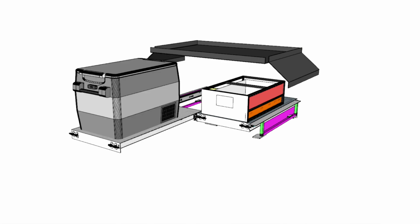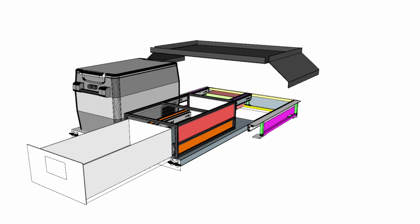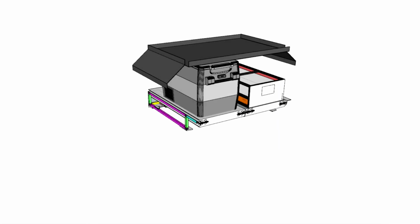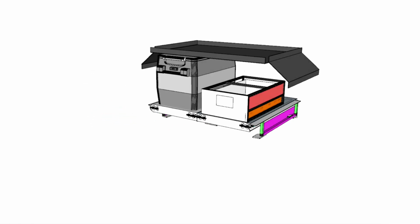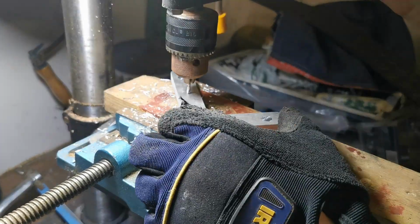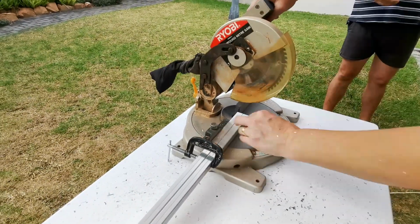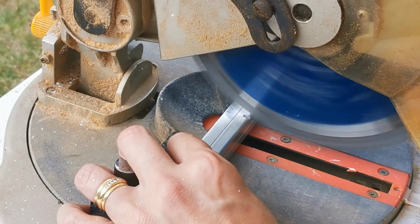First up was the design stage. We knew that we wanted a modular type system that could be used as a complete system or as components or parts of the system at any time. And we had seen a drawer system done by a fellow Jimny owner who had utilized the base area by taking the seats out and actually created a rather large access area under the floor bed of the packing system. He shared his concept with us and we managed to develop our system further from there to suit our particular needs. First of all, we did a CAD mock-up to see what possibilities there would be.